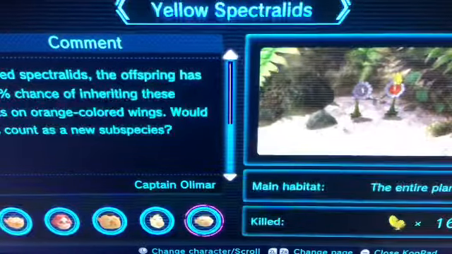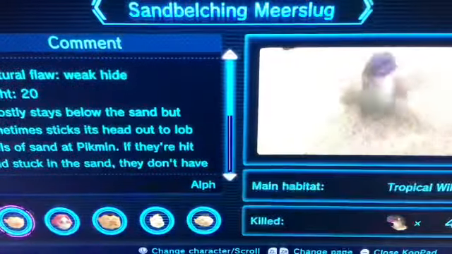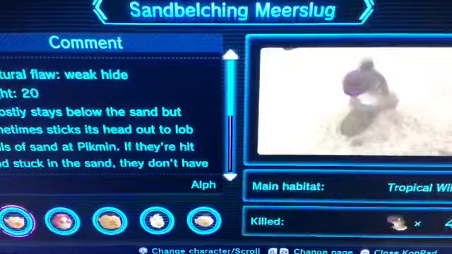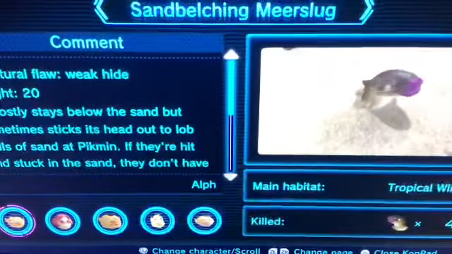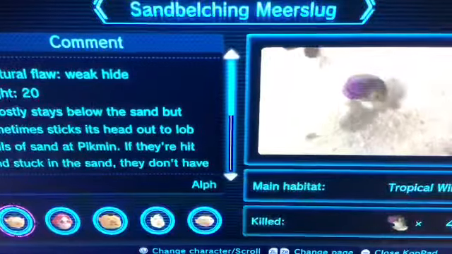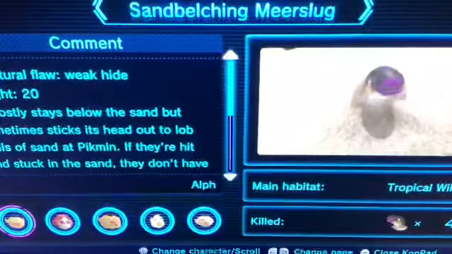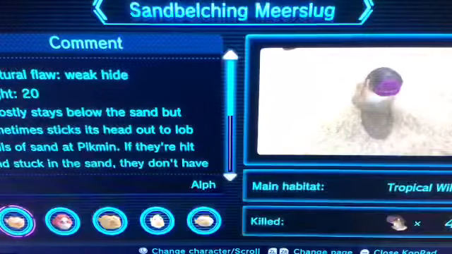Well, guess it does. I mean, we got our answer right here. Sand Belching Mirror Slug. Yes. This boss. His eyes were so ugly. You can barely see his eyes up here. It's just, the eyes are what makes it worse for me. Like, if it didn't have eyes, then I'd be completely fine with it.